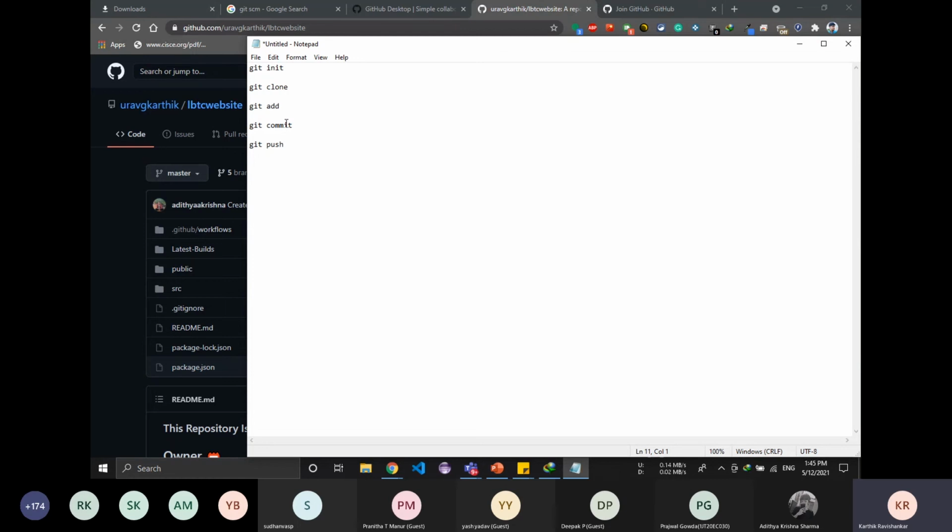So git commit, for example, as I told you, you download the repository, you clone it, and you do some changes, right? After doing the changes, you're staging the changes. Basically, you're recording the changes. You're doing that using git add. All right. So you have staged the changes. Now you will have to do something called git commit, for your changes to become a part of the snapshot.